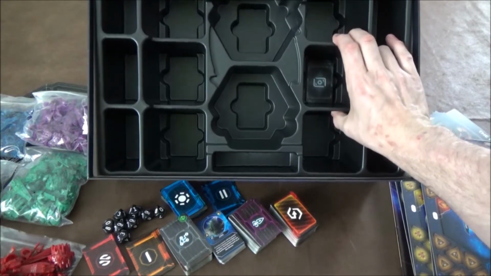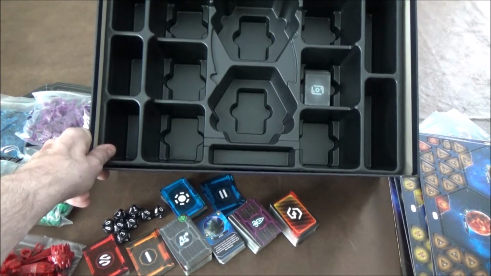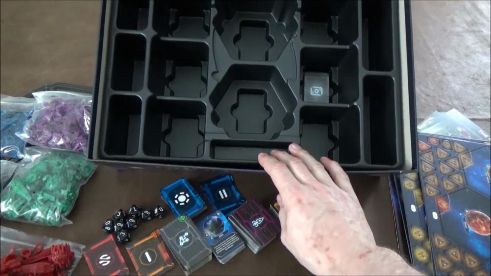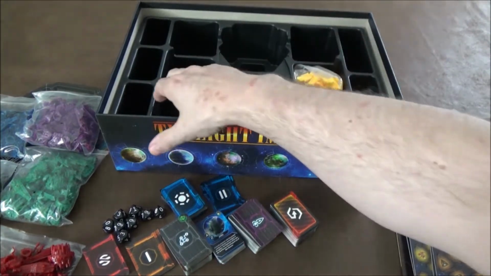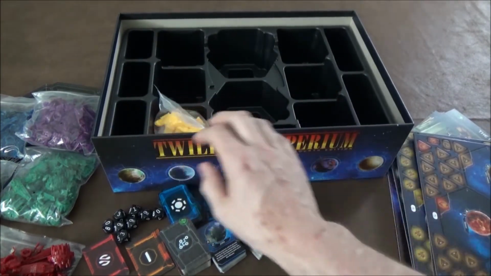Once you get your decks in there, there's nice spots for them to fit. Unsleeved, I don't know how well they're going to fit sleeved. I don't see them fitting in there sleeved again, but we'll have to see. But there's plenty of room to put your factions back in these. Basically separate everything you need for a specific faction into one of these holes. Put the ships that go with them on top.